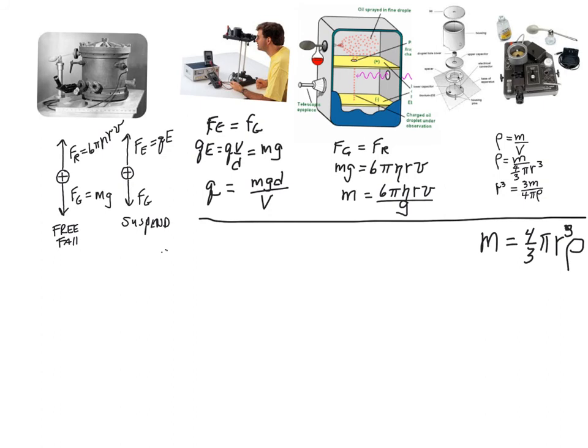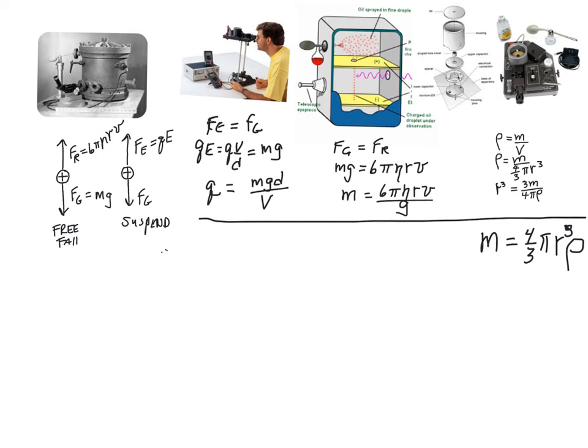Okay, here's a second approach that's more aligned with the approach I took in the document. So there's the two diagrams. Here's the equation for this free body diagram. Here's the equation for this, and here's the third equation, the density equation. And so we have three equations and three unknowns. Just to remind you, the unknowns are the Q we're looking for, the mass of the drop, and the radius of the drop. Those are the only things that we don't know. And so with three equations and three unknowns, we can get what we want.